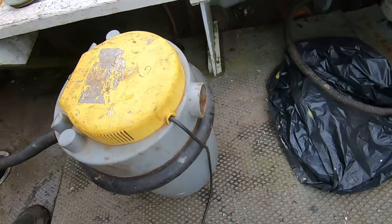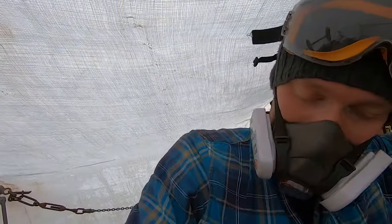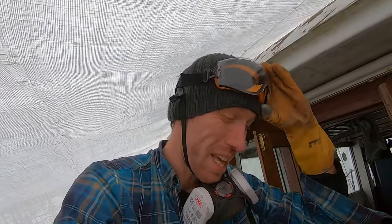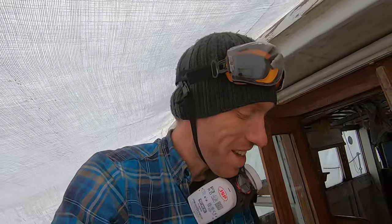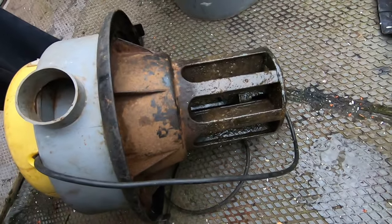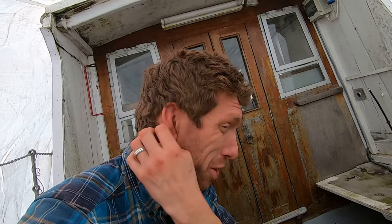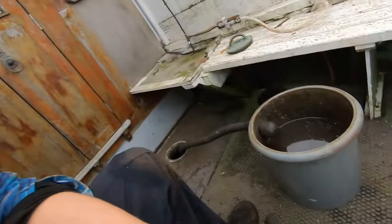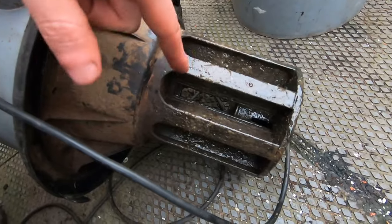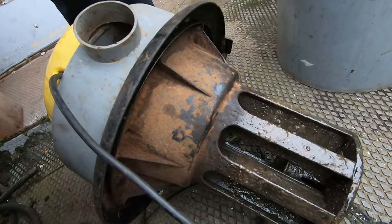The wet vac's blown up. Everything on this boat is either seized, missing, broken, or flooded. I think I can see the problem. It appears that the suspected fecal matter that I sucked up has compacted in the filter, and that's caused the motor, which is in here, to essentially fail.